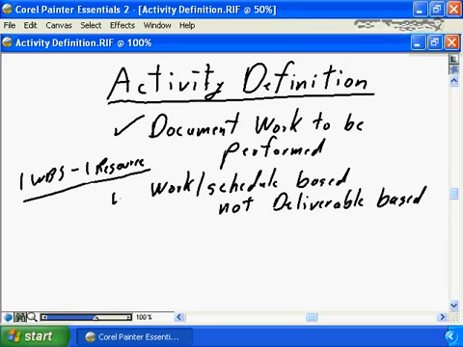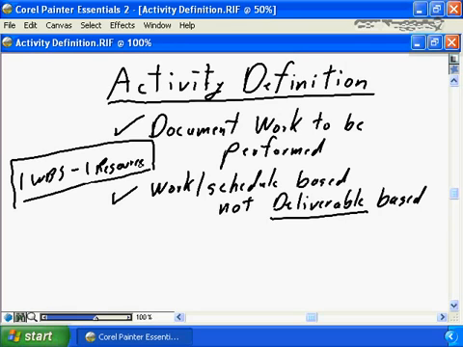It's important that you take the work that is work or schedule based as opposed to the higher level deliverable based. As mentioned in the introduction of this nugget, this step may not be required, or this step may not be explicitly defined if, for instance, the deliverable-based WBS was refined at a sufficient level of detail that, in fact, the rule of one WBS element to one resource has already been applied.